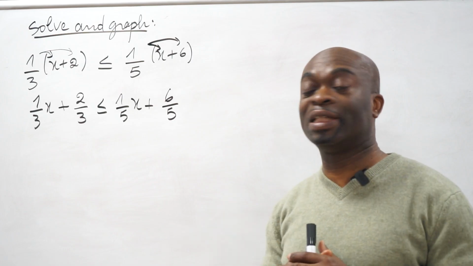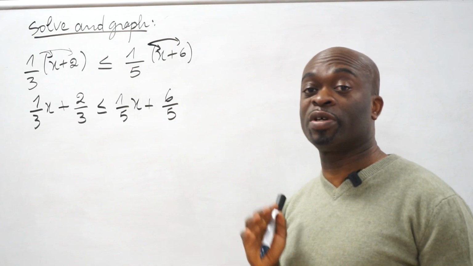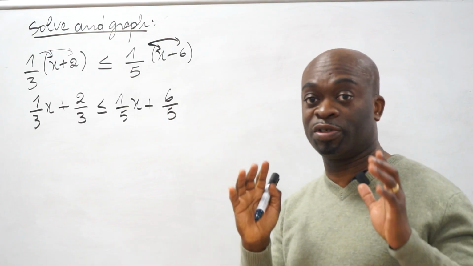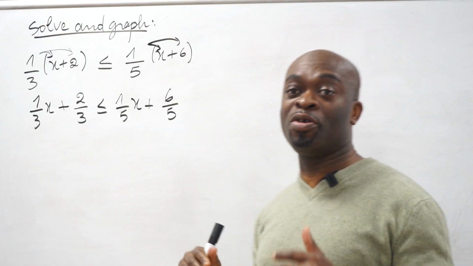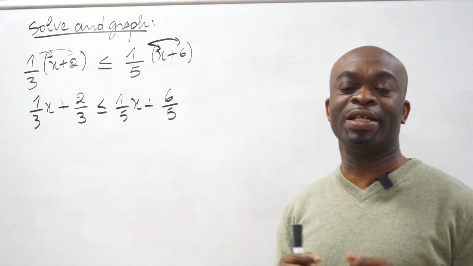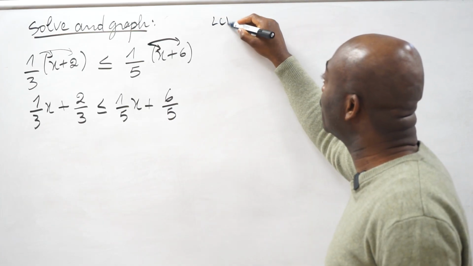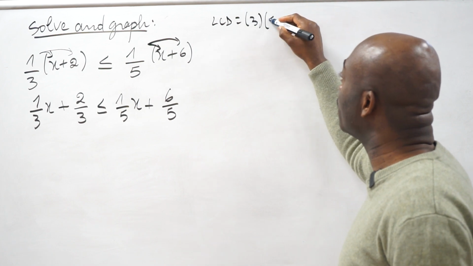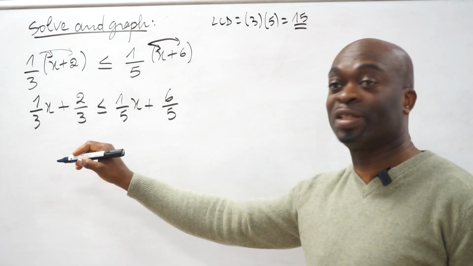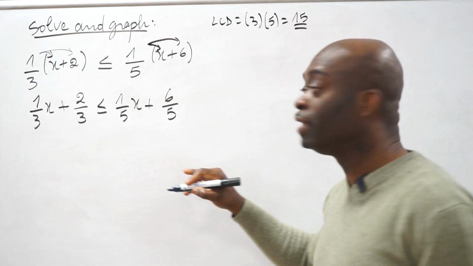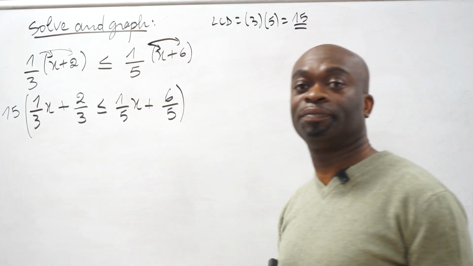So we find the lowest common denominator here, and we're dealing with two numbers, 3 and 5, which are two different numbers because they are prime numbers. You guys remember the prime numbers, right? So these are prime numbers, two different numbers, so we can just multiply them together to get the lowest common denominator. So the LCD is just 3 times 5, which is going to give us 15 in this case. So we're going to take the 15 and multiply the whole inequality by that. We're multiplying everybody by 15.